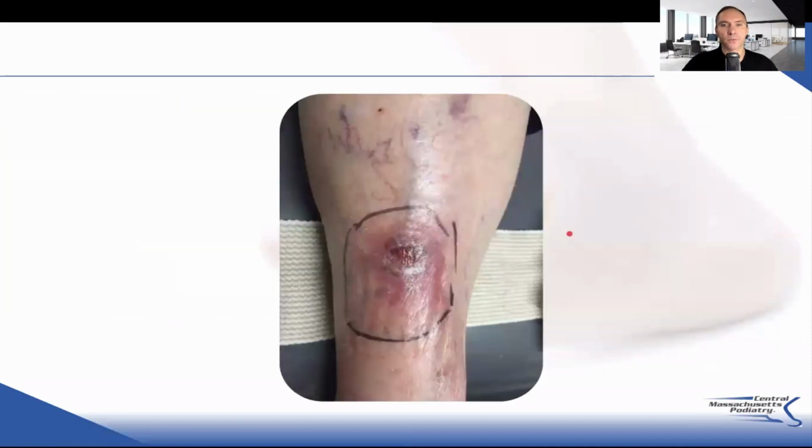An ulcer on the front of the leg as well. This is a very common problem with our diabetic patients. They hit the front of their leg on an object or on a table, they get a cut, and then that can develop cellulitis. You can see the area is marked. So anytime you see an area of redness on the lower leg or on the foot, it's good to mark it, put the date, and take a picture of it so you can see if there is progression or resolution of that cellulitis.